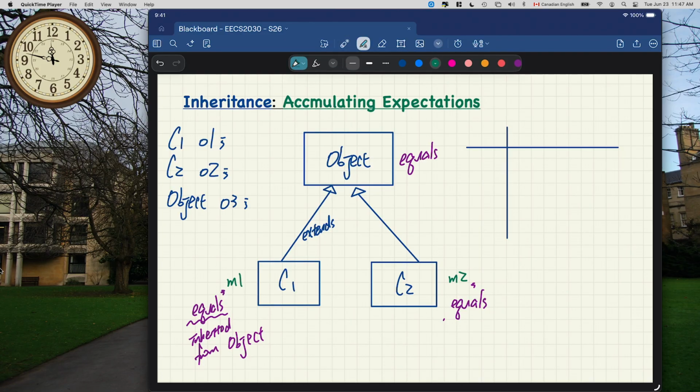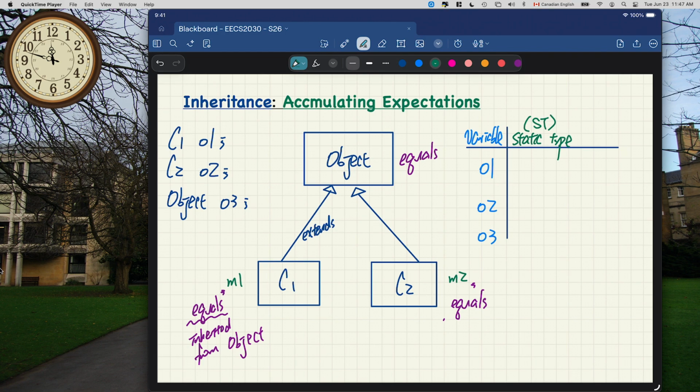So for the variables, we got O1, also we got O2, and also we got O3. And let's figure out what will be the static type of each one of them. Static type. And sometimes I might just say ST for static type, just for short.